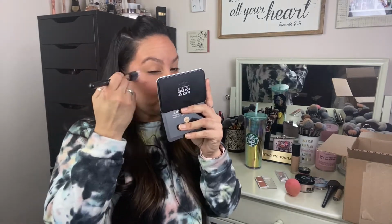The other ones just looked either too light or too dark, and I just really wanted to try it before I bought too many of them. This does look like just a matte blush. It doesn't look like it has shimmer to it. Oh, and it looks so nice on top of the other one. You know, e.l.f. is where it's at, dude. They look so nice on the skin. I'm loving this look so far.